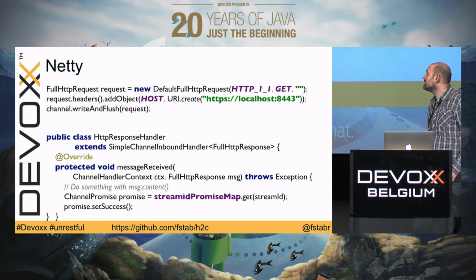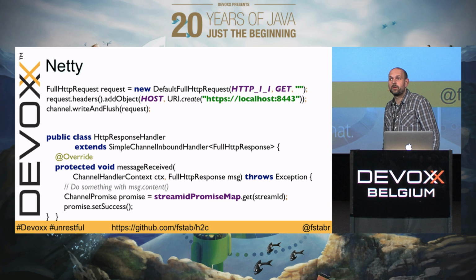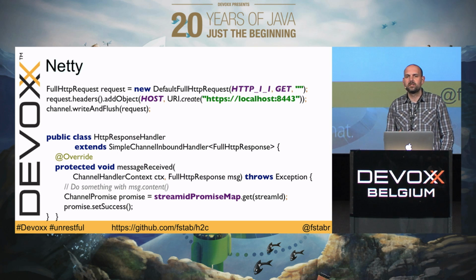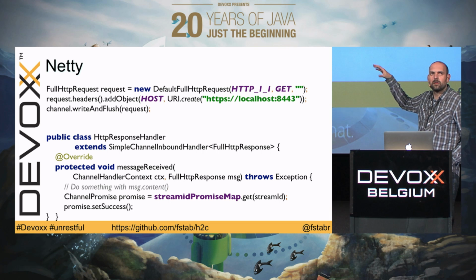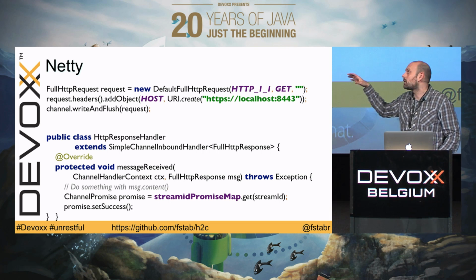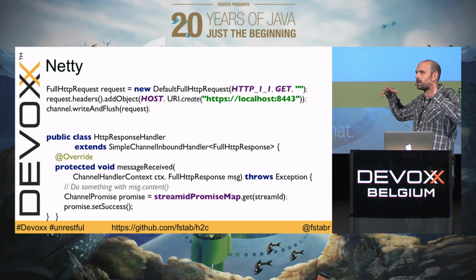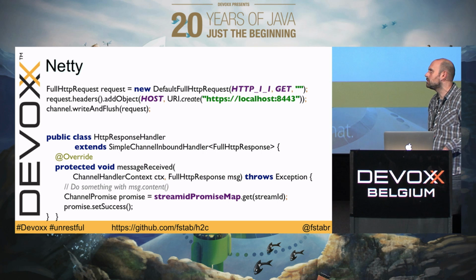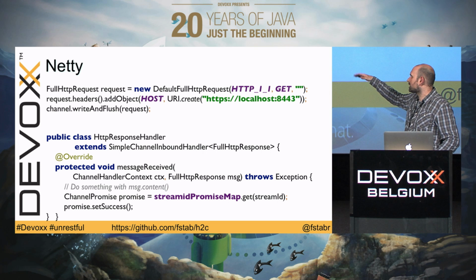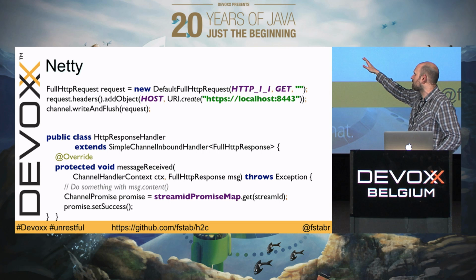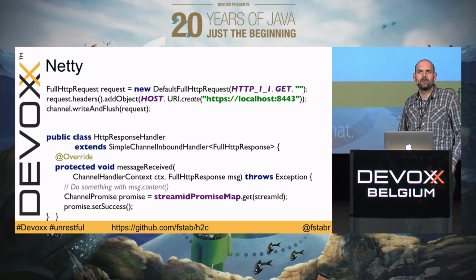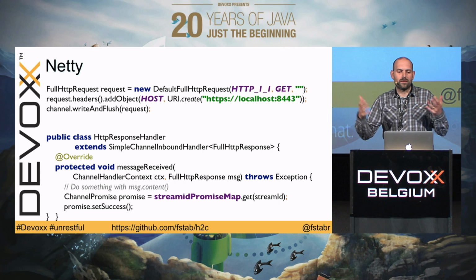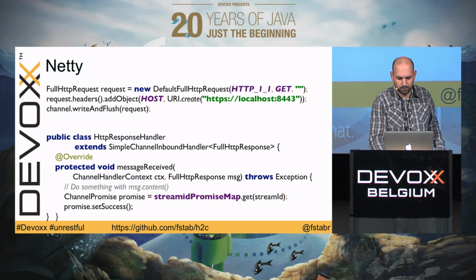Another client is Netty. Netty is more known for its non-blocking server, but Netty also comes with an HTTP2 client library. There's example code in the Netty GitHub repository. It's pretty verbose, about 4 classes showing all kinds of things you can do. But in the end, it all comes down to the same thing. You have a response handler with a messageReceived method, and this is called once the answer is there. So it's the same idea, but a little more code.